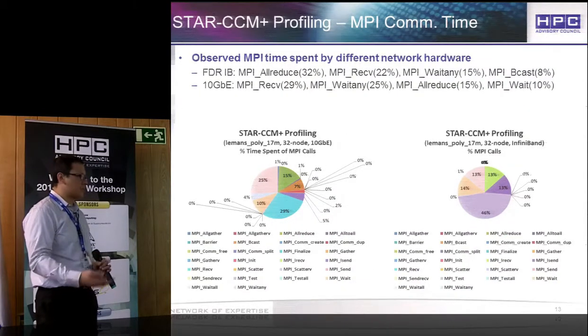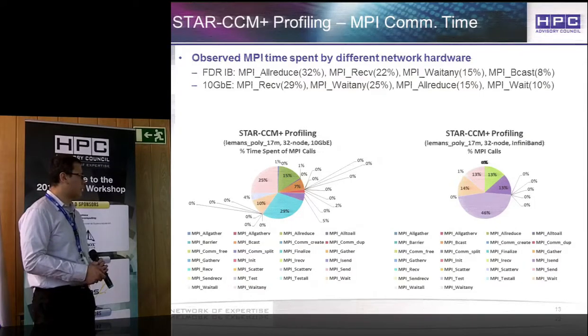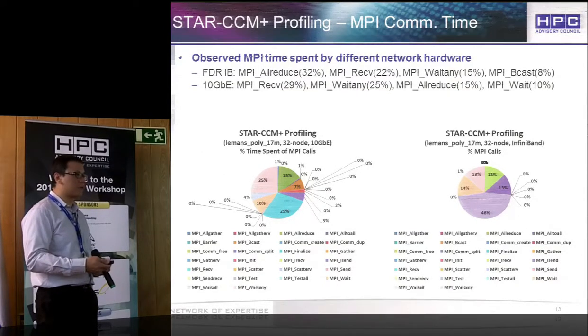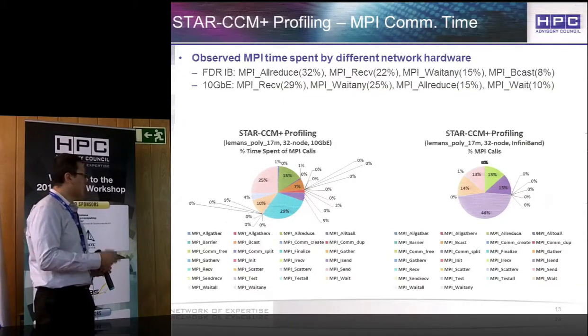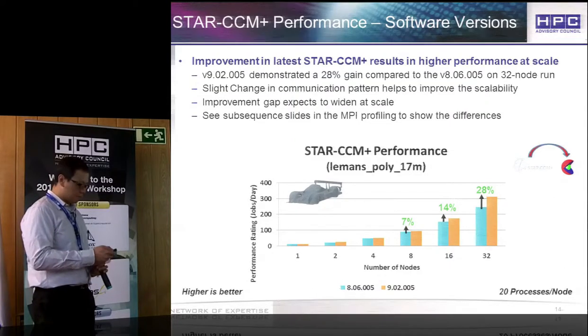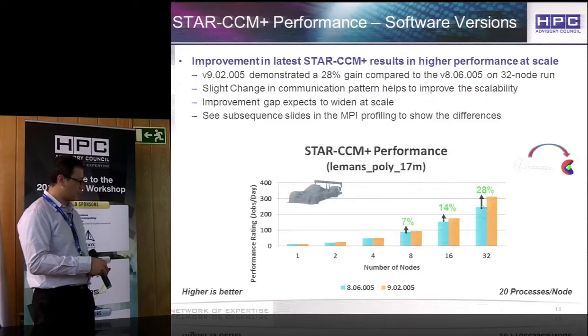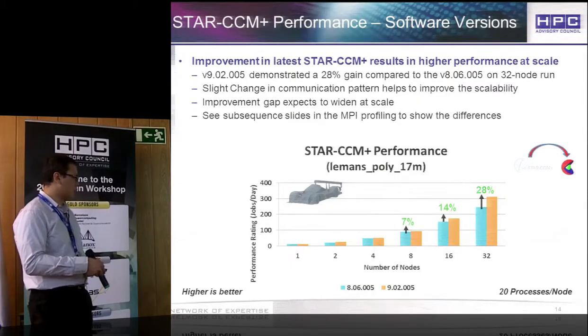This is just another representation for the amount of time actually spent on communication. With 10 gig you spend a lot more time in doing something. On the InfiniBand part it is a little different. It shows you that by reducing the amount of time, your communication pattern may shift. Unfortunately, the legend part of the graph is being cut off again. In here, we're comparing two different things.